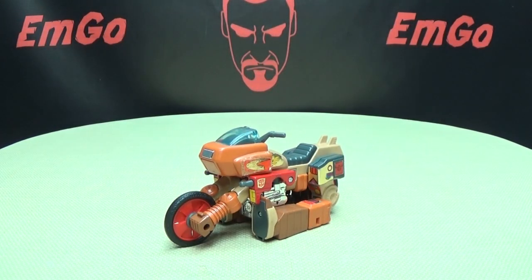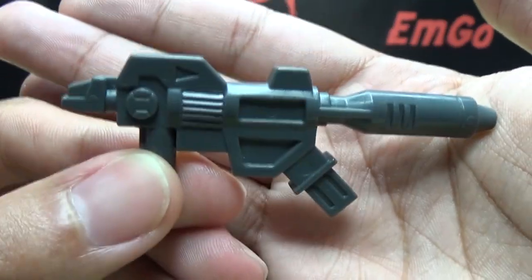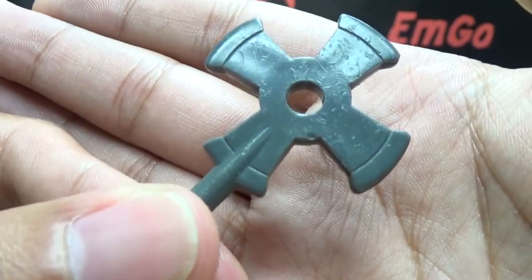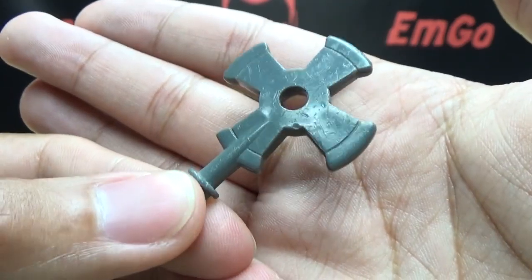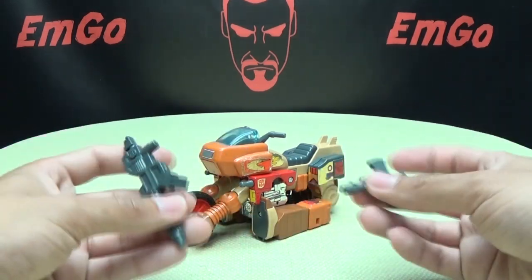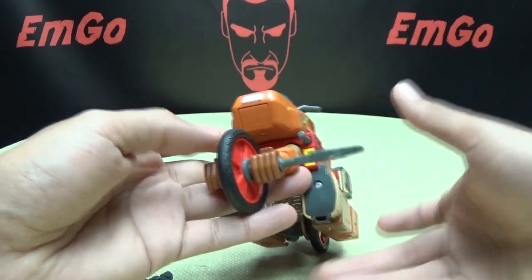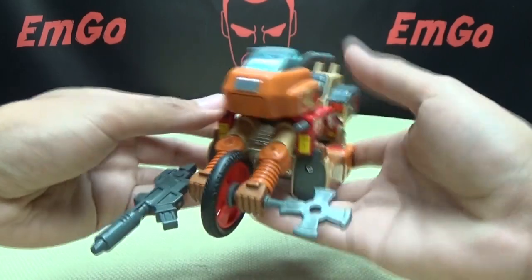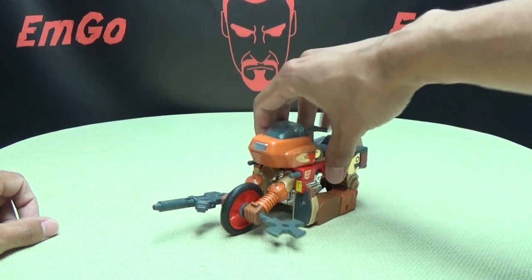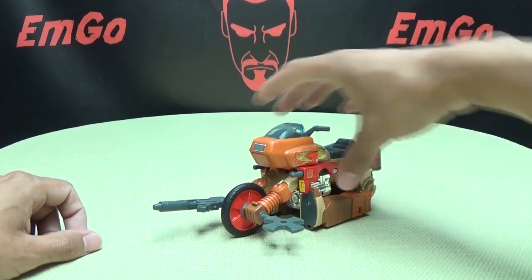He does include his two weapons. He has his gun right here, cast in gray plastic, and his axe weapon — again, just cast in gray. As you can see, it's a little scratched up, a little beaten up. It's been around the block a couple times, but hey, just means it was loved. As far as storage goes, it's a G1 toy, so you can plug these into the fists up here if you really have to store them somewhere. You can kind of shoot fools while he's driving by — so it's an option.